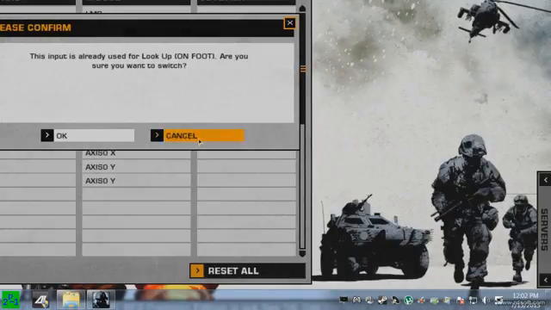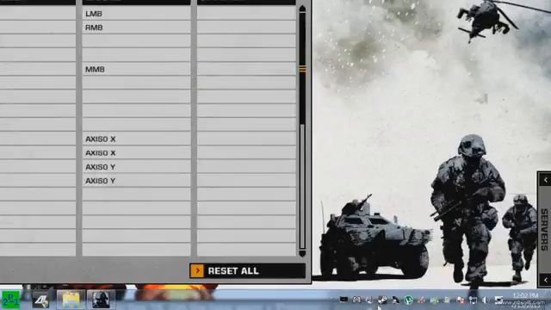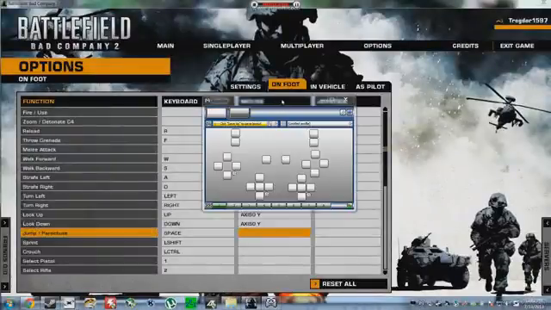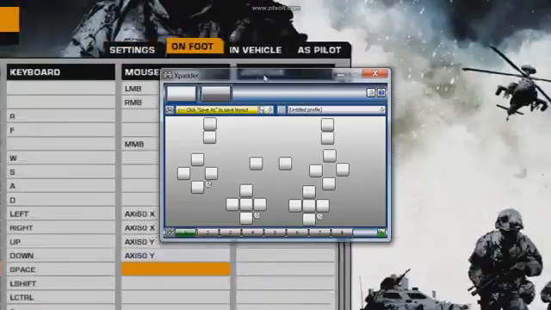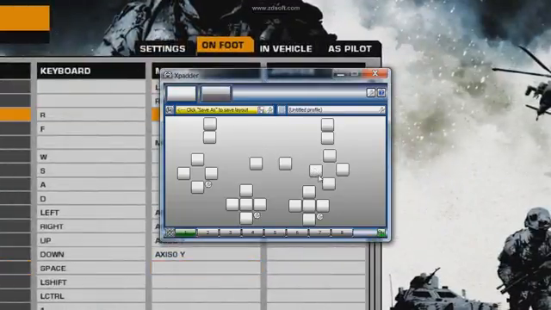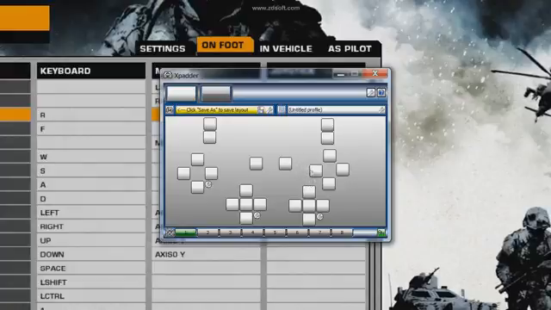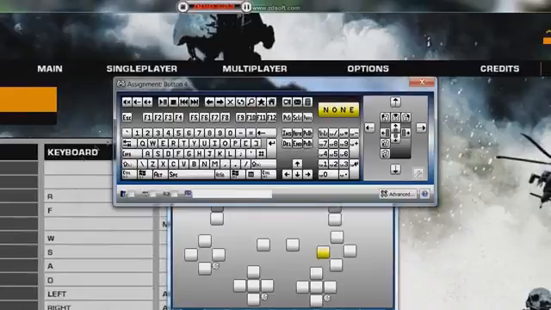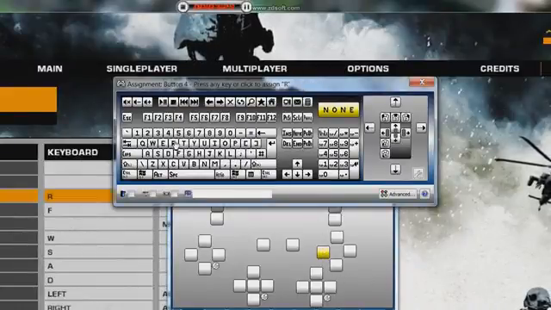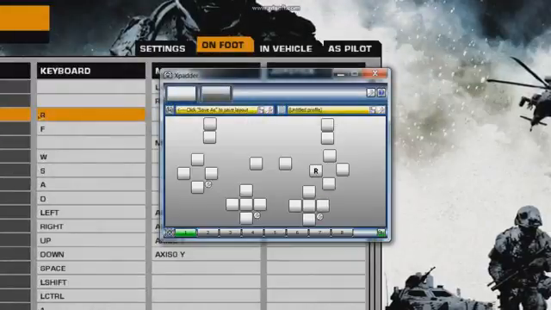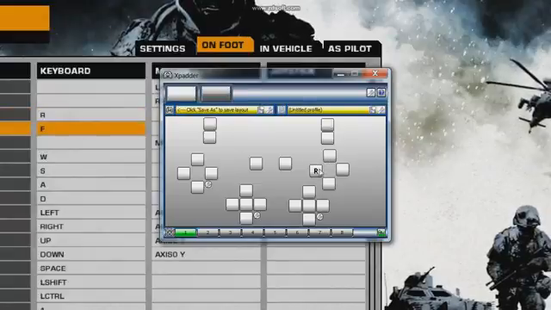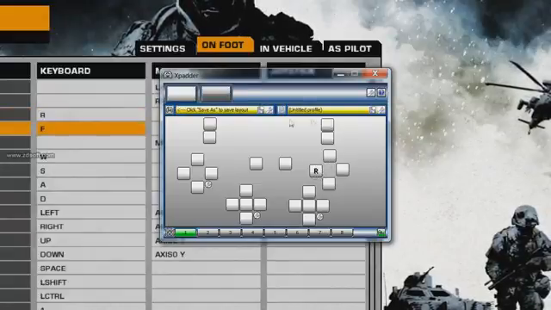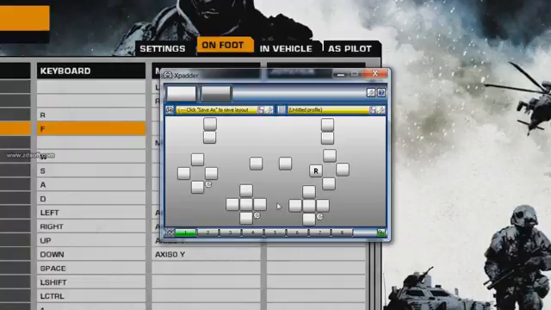So if I open up Xpadder, you can see here that if I want reload to be square, well, this is square right here, what I'm pressing. You're going to click this, and this keyboard assignment thing should pop up. So if I want square to be reload, all I'm going to do is click R, because that's what the function is over here, to reload. So square is going to be reload. So I'm going to go ahead and set all of these buttons to what I want them to be, and then I'll go ahead and tune back in.